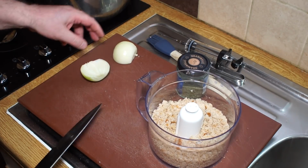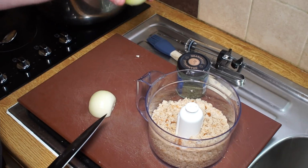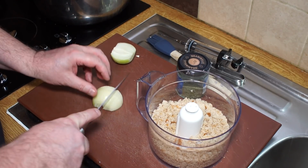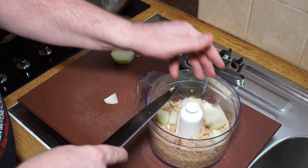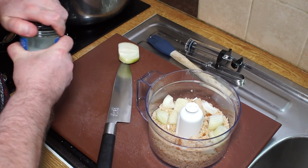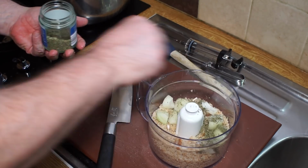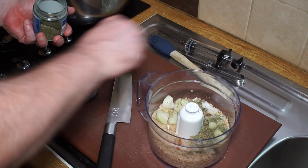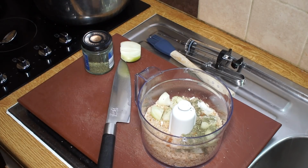And the other thing I'll use now is half a medium-sized brown onion, and I'm keeping the other half to put inside the cavity of the turkey, which helps keep it moist. So I'm just going to put the knife through that a couple of times and then get that into there with some sage. I'm going to put in about a teaspoon of sage for that amount, maybe a little bit more, just over. That's sage I dried myself at home. And the other thing I want to do is put in a little bit of salt and pepper.